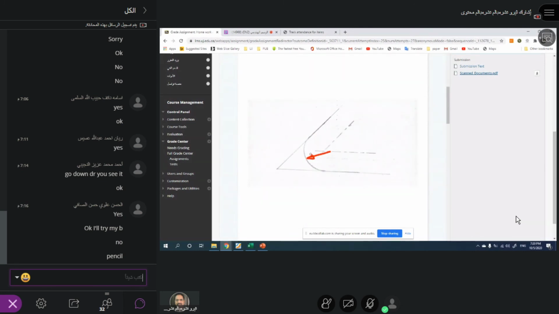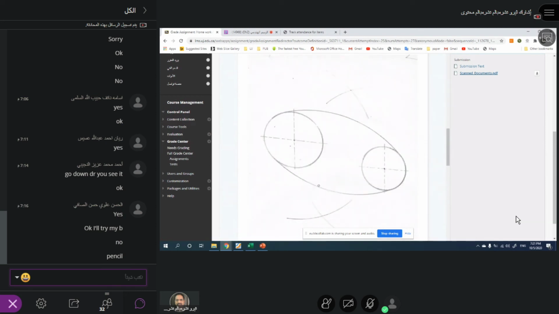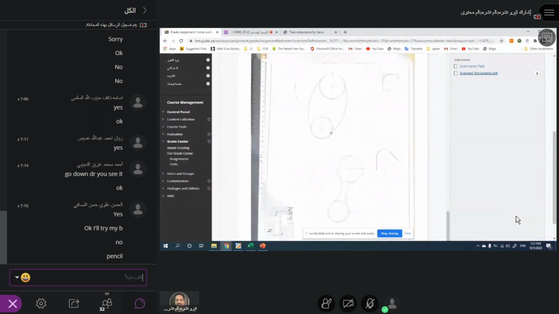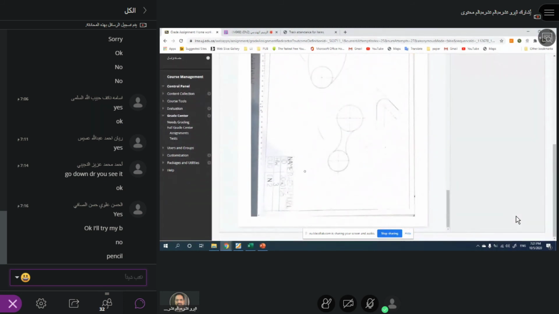Don't draw anything. What mistakes are there? They should be the same, right? Here, why is there a big difference? Here there's this length, here this smaller length. So there will be something wrong. This is wrong. I don't know how you did this. And your nameplate is okay, but maybe make it neater.